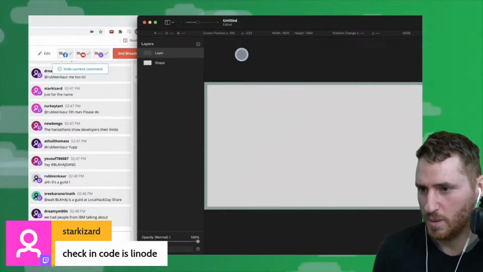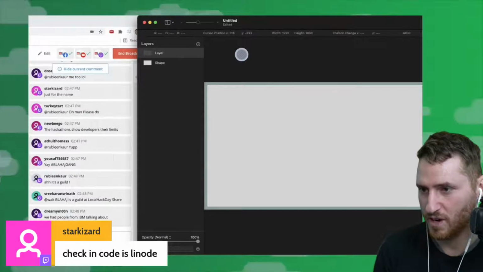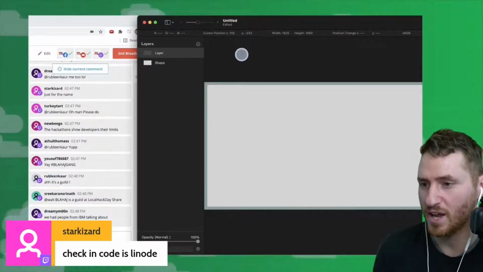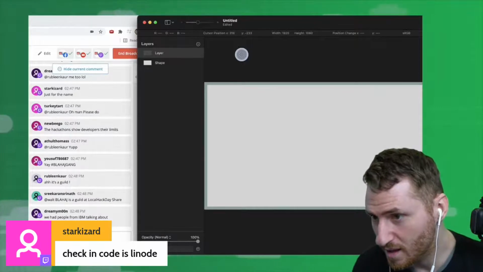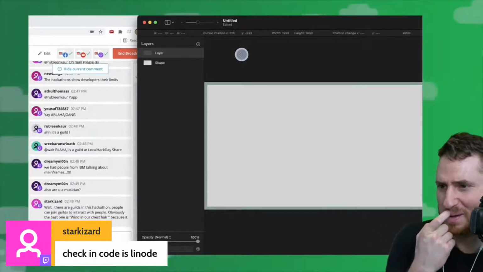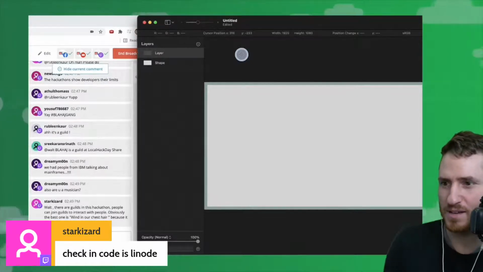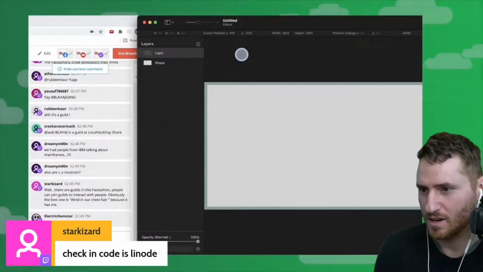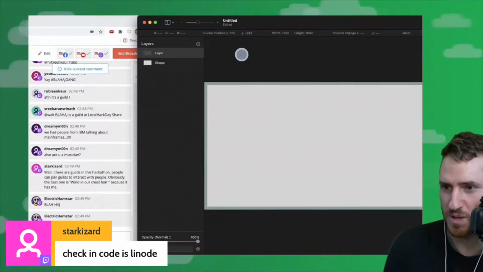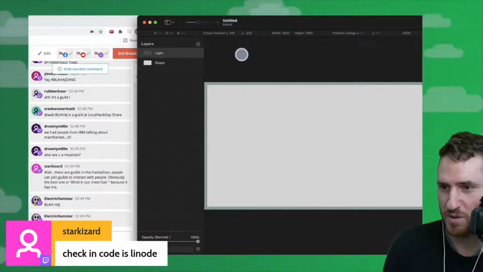So we have people from IBM talking about mainframes. Okay. So is it pronounced Blahaj? Like blah blah blah, like just chatting. While there are guilds in the hackathon, people can join guilds to interact with people. Obviously, the best one is wind in our chest hair because it has me.